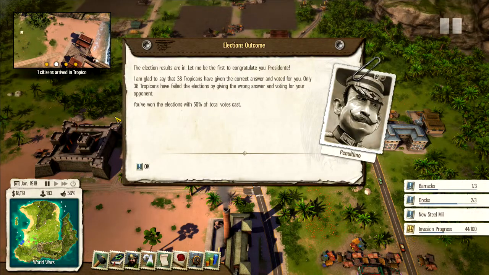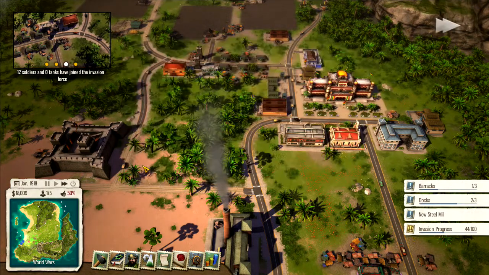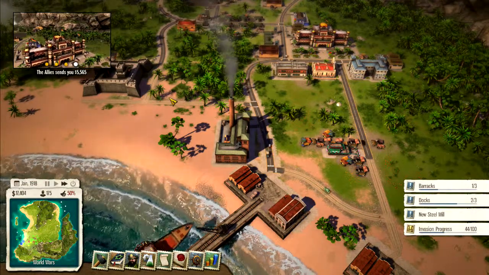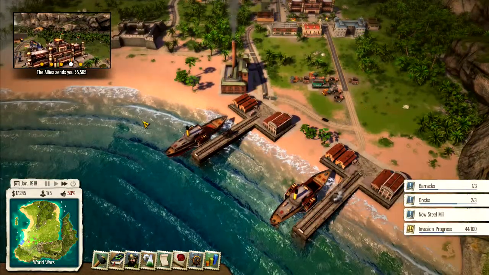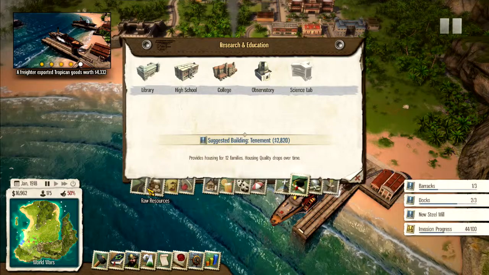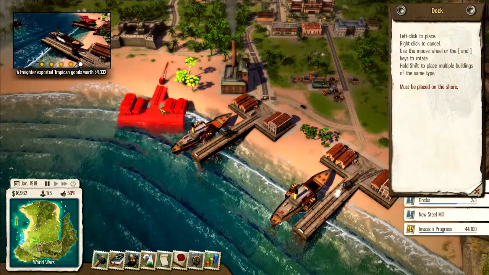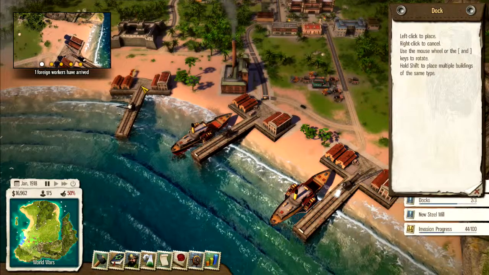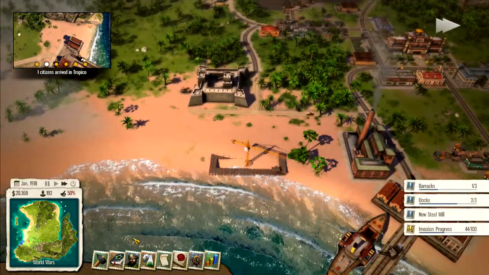Okay. The election results are in. Oh wow, we only got 50%, but we still won, so that's good. All right. Other things we need to do: put in a new dock. So that's definitely something we can do and should do, considering all of the exporting that we've got going on.